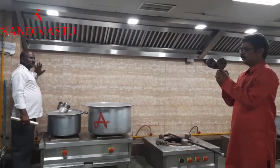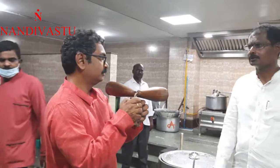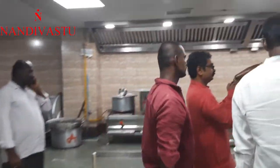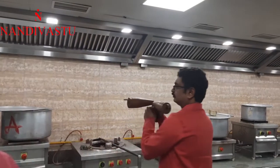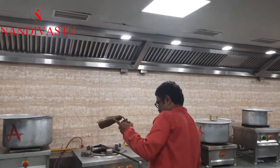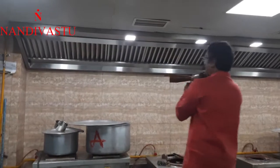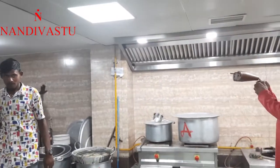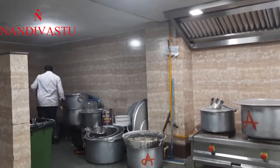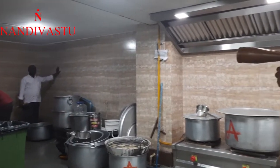This kitchen of the function hall has one dining place for the employees which has come on the southwest direction, what we call Kuber Moola. Normally we place the owner's cabin or something in Kuber Moola, but here it's a blockage in between the kitchen and the dining area of the employees. So the structural defect has clearly appeared here in the Kuber Moola, and the energy has been depreciated in a larger way there.